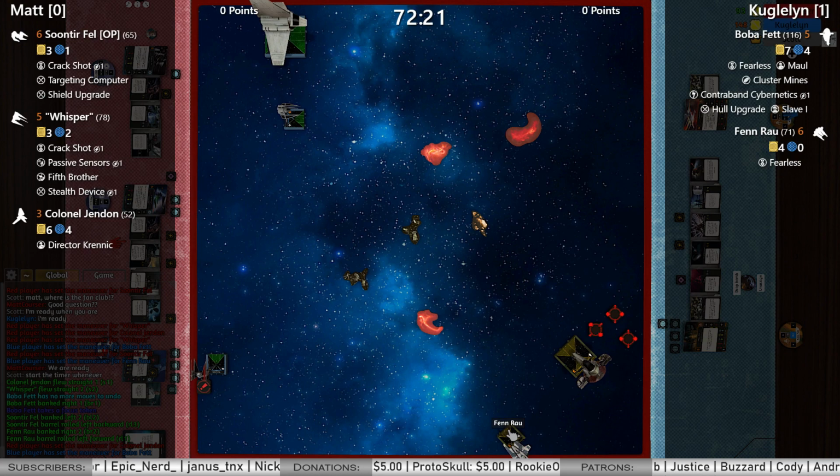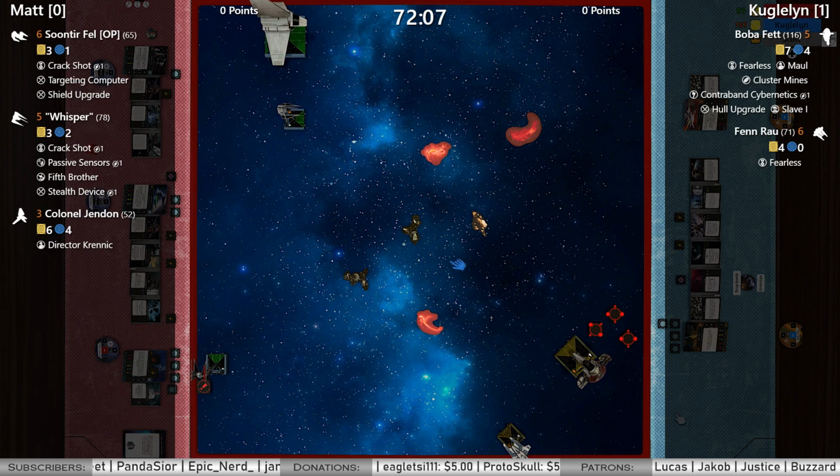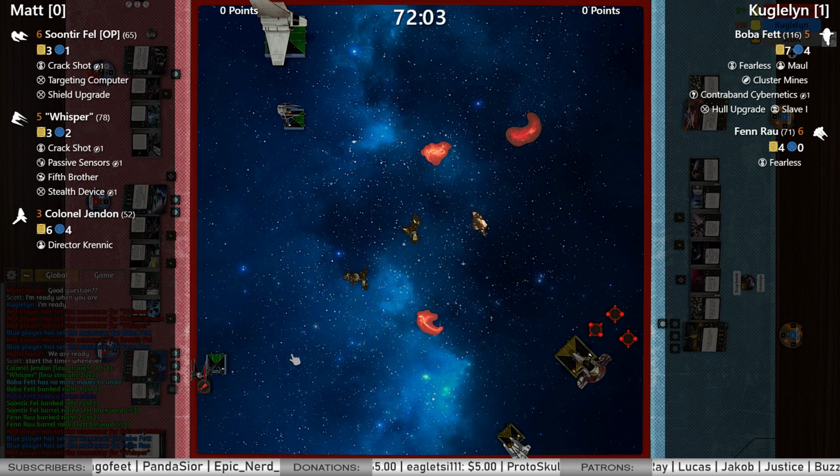All right, there goes the barrel roll from Fenn. Gives him a few more options next turn. Stress Soontir Fel wants to do a blue maneuver next round. Could hard 2 if he wants to engage. Don't think that's what he's going to do. He's going to fly away. 4 forward, maybe.